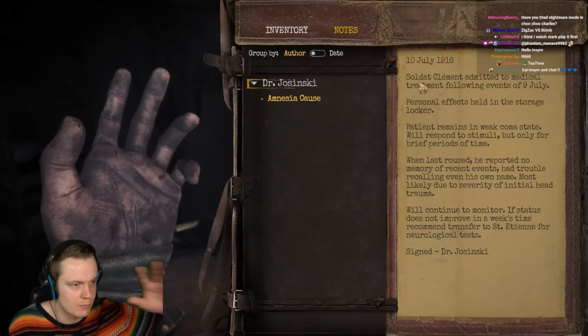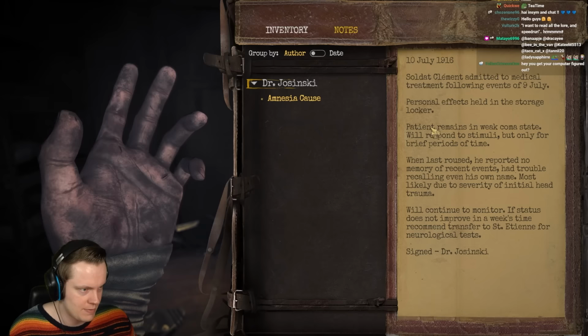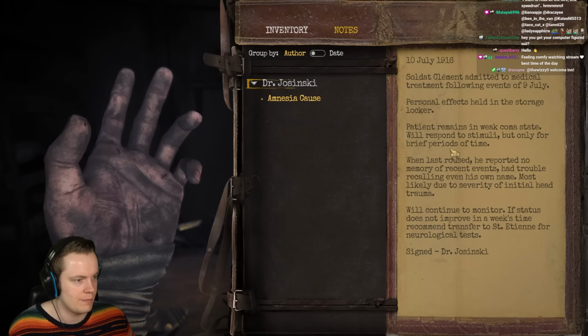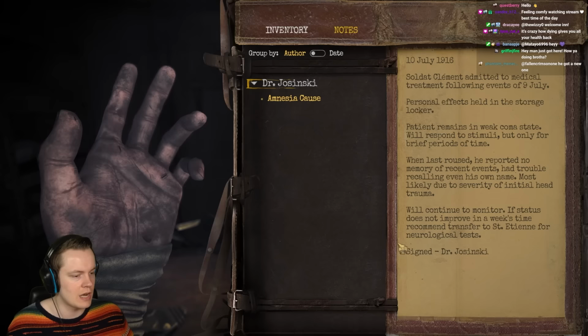10th of July, 1916. Soldat Clement admitted to medical treatment following events of 9th of July. Personal effects held in the storage locker. Patient remains in weak coma state, will respond to stimuli, but only for brief periods of time. When last roused, he reported no memory of recent events, had trouble recalling even his own name, most likely due to the severity of the initial head trauma. Will continue to monitor. If the status does not improve in a week's time, recommend transfer to Saint-Etienne for neurological tests.